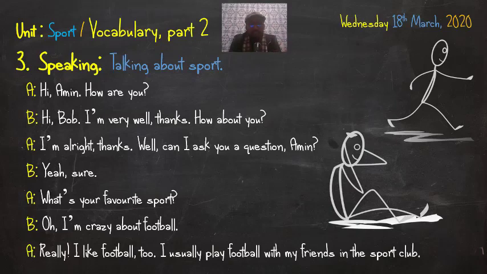So this is a dialogue, a conversation between Bob and Amin about sports, especially about sports favorites, meaning what sports a person prefers. Okay. So I'm going to read the dialogue again and then explain some words, and then I'm going to have a dialogue with you, okay? To ask you, and you respond by playing the role of Amin or Bob and respond to the questions, okay? Let's reread and explain some important words in the dialogue so that we can understand what it is about.